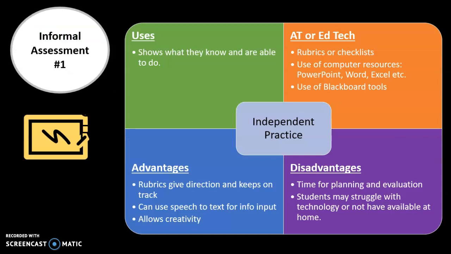First informal assessment is independent practice. So this is showing what they know and are able to do at that time. So it could be just quick little problem solving questions, or it could be a more in-depth project. But use of rubrics and checklists give directions and help keep students on track.